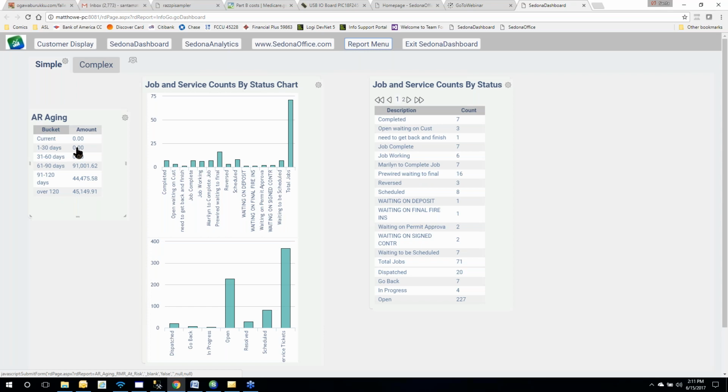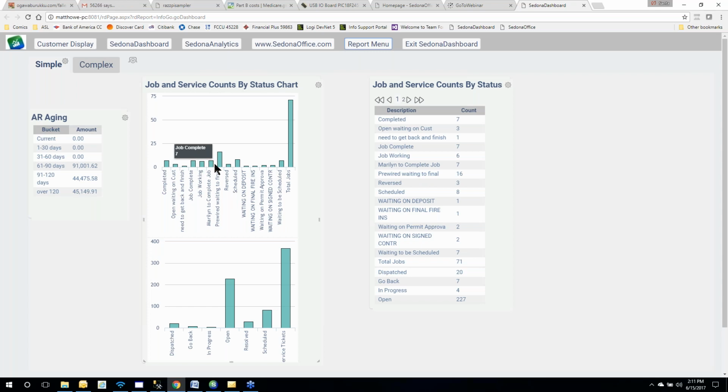But then we have other ones because minute by minute information is important. So for instance, here we have job and service counts by status. Well, your service in particular, and jobs to a lesser extent, change minute by minute as your day goes by. So these are set to update every 3 minutes. So we have those that are static and those that update every 3 minutes. And as you can see, we have both graphical visualizations and text-only visualizations, and you choose what you have for those.